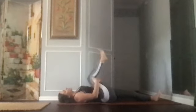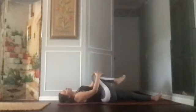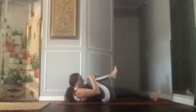And release. Bend that right knee. Take your hands right around that right knee. Round your spine, forehead towards that knee. Hold. And then drop your head back.